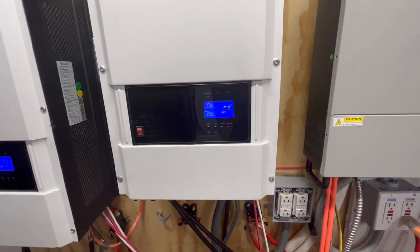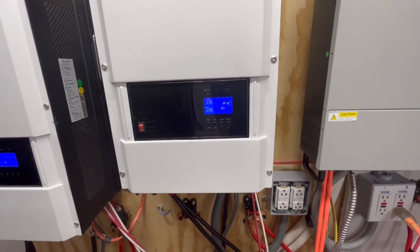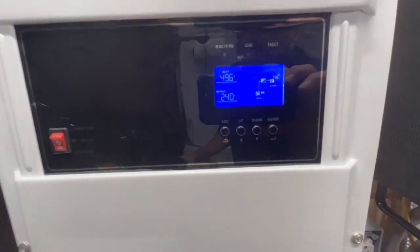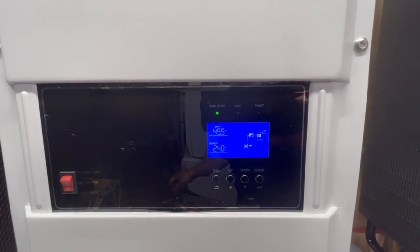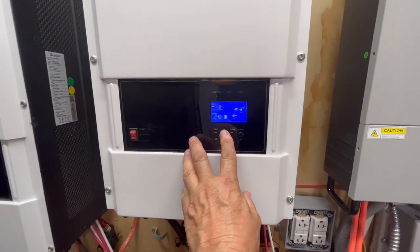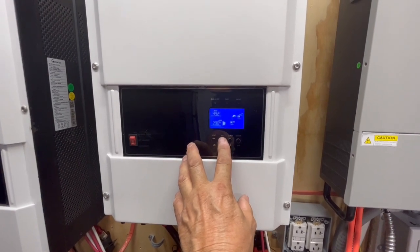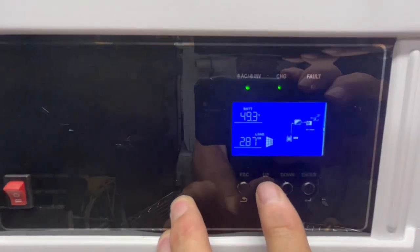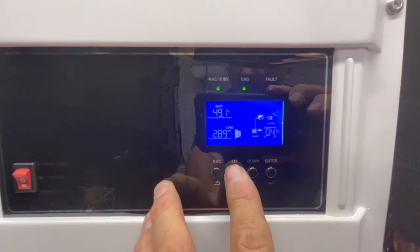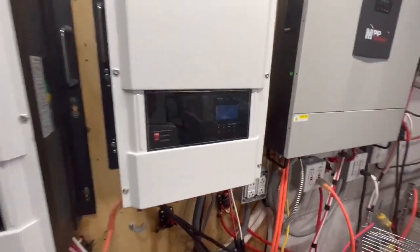So this took about a half hour to wire up. Took about another 10 or 15 minutes to run to Home Depot. Oh, I didn't turn the output power on. There we go. There was a drop there from 52 down to 49.4. So we're actually running at 2.87 kilowatts, but our solar panels haven't connected yet. Oh, didn't like that.